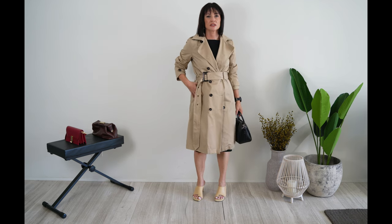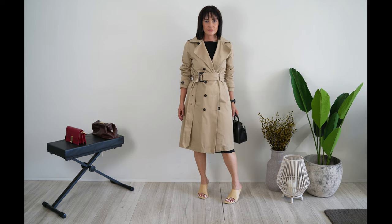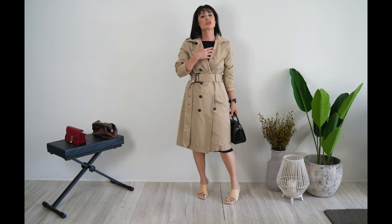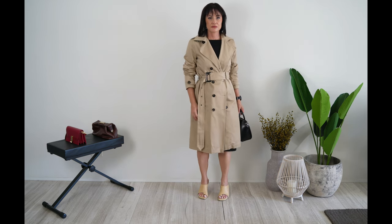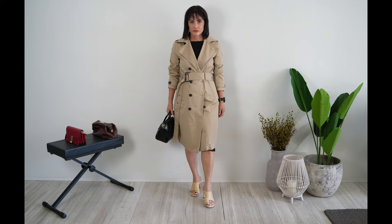Styles that work well for coats are trench coats, long coach-men coats, and A-line coats. To keep the silhouette uncluttered, keep coats simple without too many details or embellishments, which could make you look unbalanced. If you opt for a coat with embellishment around your bust, make sure you add the same amount of volume around your hips.